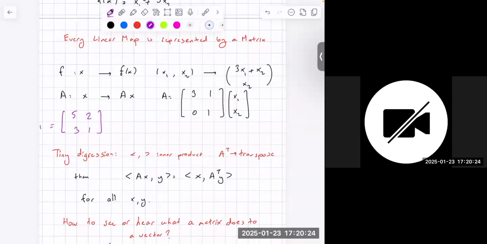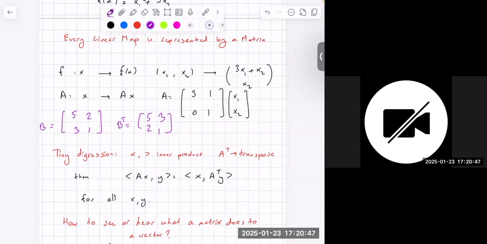Let's say this was your B. So do the transpose. You should make the rows columns, basically. You take it, you turn it around, okay? So 5, 2 now will become the first column, and 3, 1 will become the second column. That's what a transpose is, okay? Take this, turn it around, right?